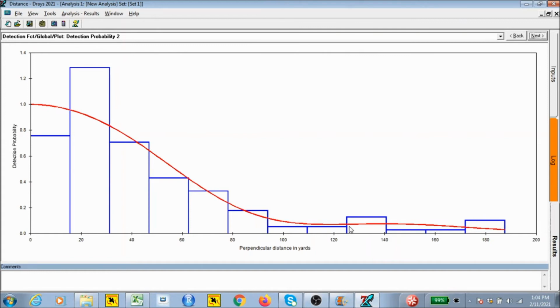So what has happened in this program is it has introduced some modifiers to this curve. We get this little bump here that's built into the model, so it's not a perfect half-normal distribution. It's modified a little bit with a cosine function or something along those lines. So that's something that we can play with.